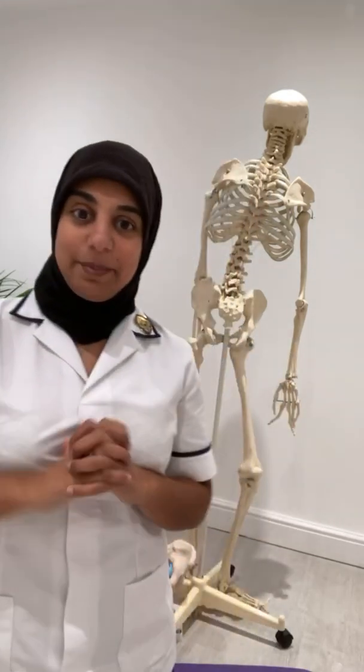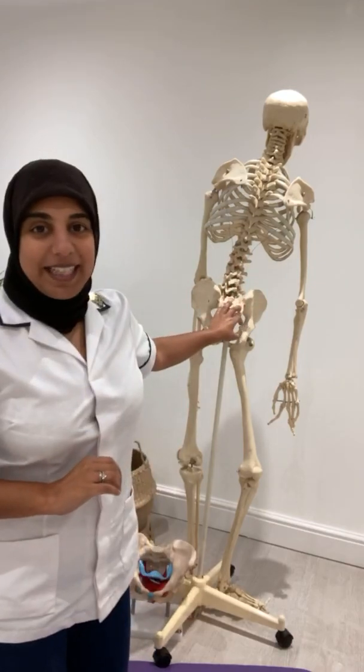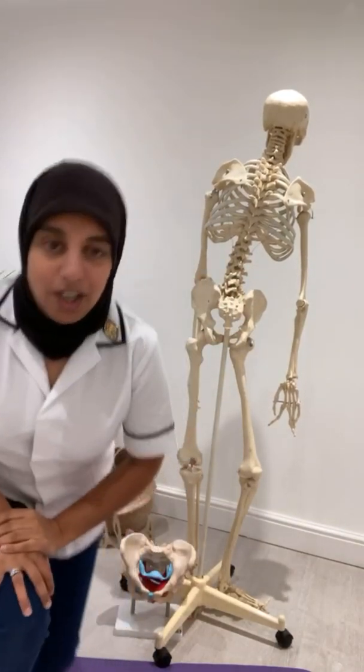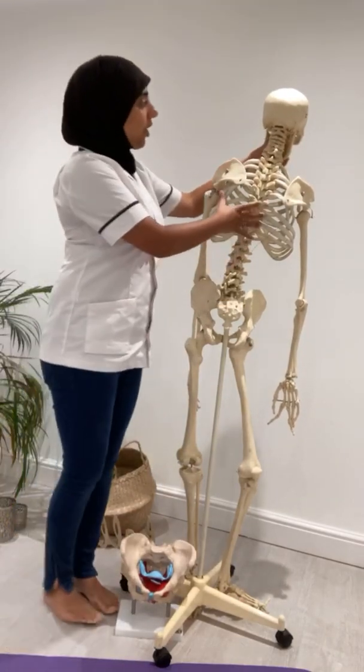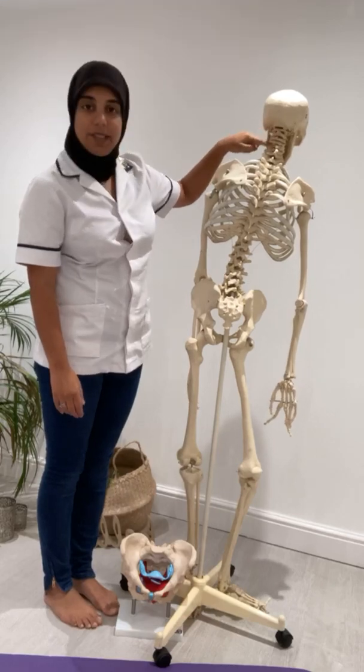So let's get going. I'm going to start off with a little bit of anatomy. That's my kind of thing. I love that. So I've got my little friend Mr. Skeleton behind me here. Briefly going through our anatomy, we've got our neck, which is known as our cervical spine. So we have like 7 sections here.